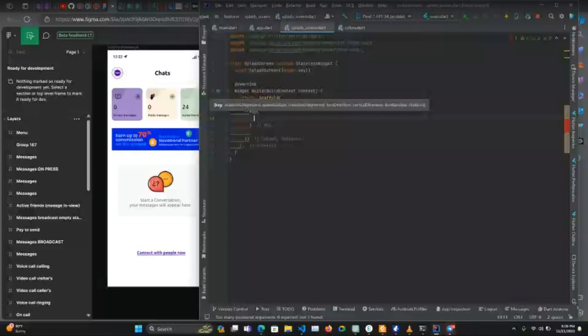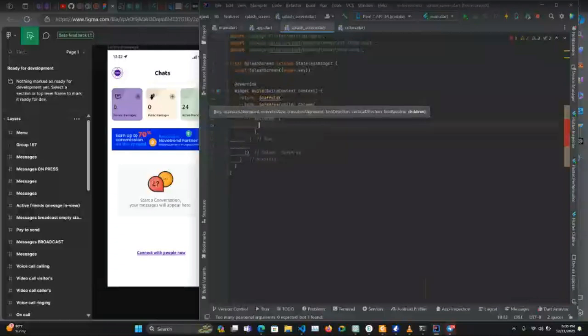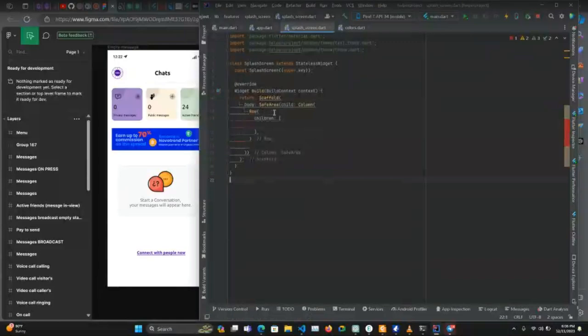So who can tell me how we can go about this thing? I believe all of us have knowledge of this. Inside that we create three containers.